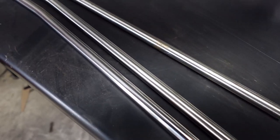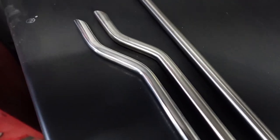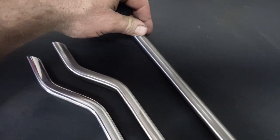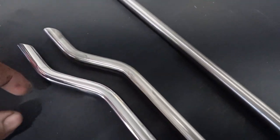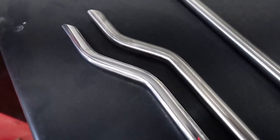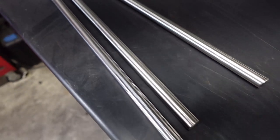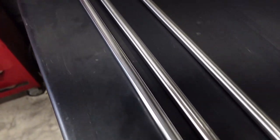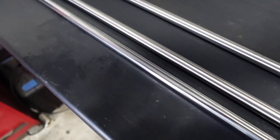All right, the one on the left is all polished up. Obviously this one is much nicer than this one, and this is just for comparison. That's just mill finish, and then it's 600 grit polish. It might not look like much on the camera, but in person it's a huge difference. So I'll just go ahead and polish this one up and then I'll start welding together.